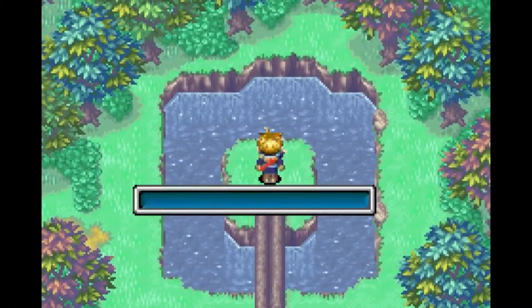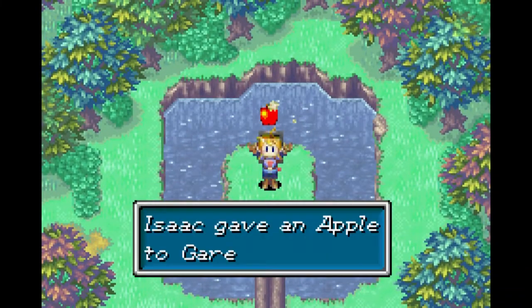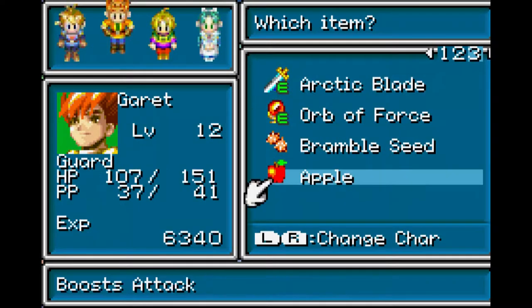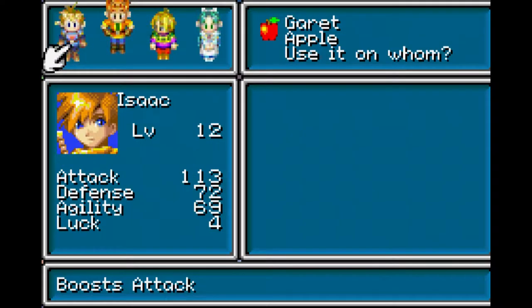Perfect. We got ourselves an apple. Did we get some out? Yeah, we got the bramble seed. Right, we're gonna use that in battle. We definitely have not seen that before. Boost attack.